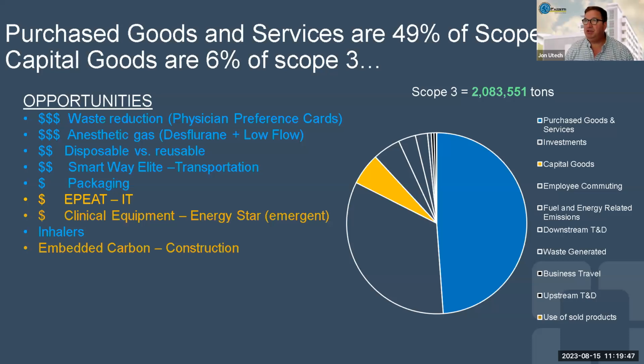Another big driver is transportation, which is a big cost. And in general, hospitals have weighed convenience and scalability versus efficiency of shipping. Because supplies are expensive, we've gone to more or less, not really just in time, but we're storing less on our hospital floor, having things shipped in batches from our supply chain partner to manage supply, which is good. We have to counterbalance by trying to ensure that when we're sending transportation, we're loading trucks as efficiently as possible to reduce the carbon of transportation for moving things around.